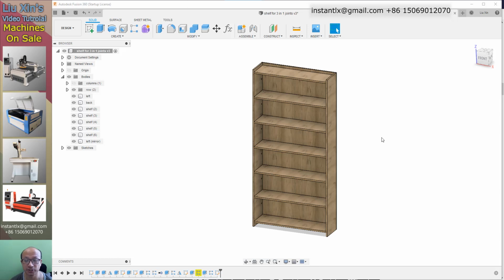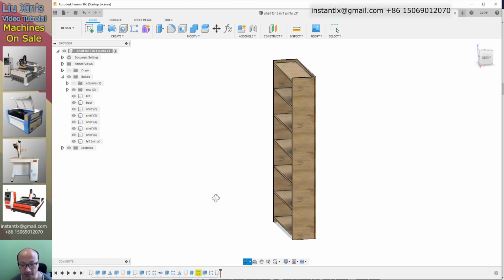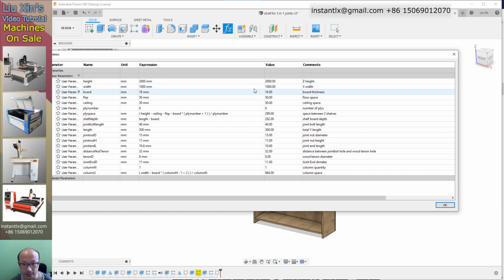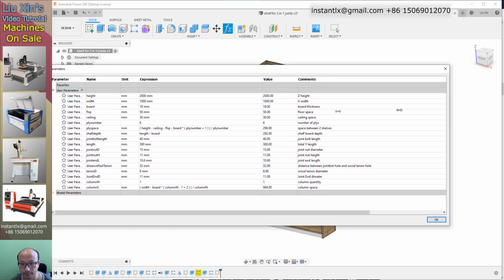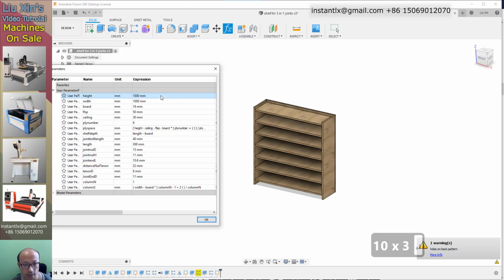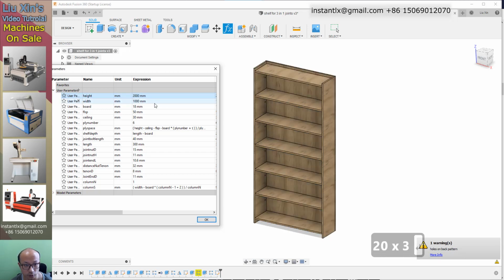Hello, in this video I'll show you how to make a shelf like this, and it's controlled by parameters. We can change the height. We can make it 1 meter height or 2 meter height, or any height you want.